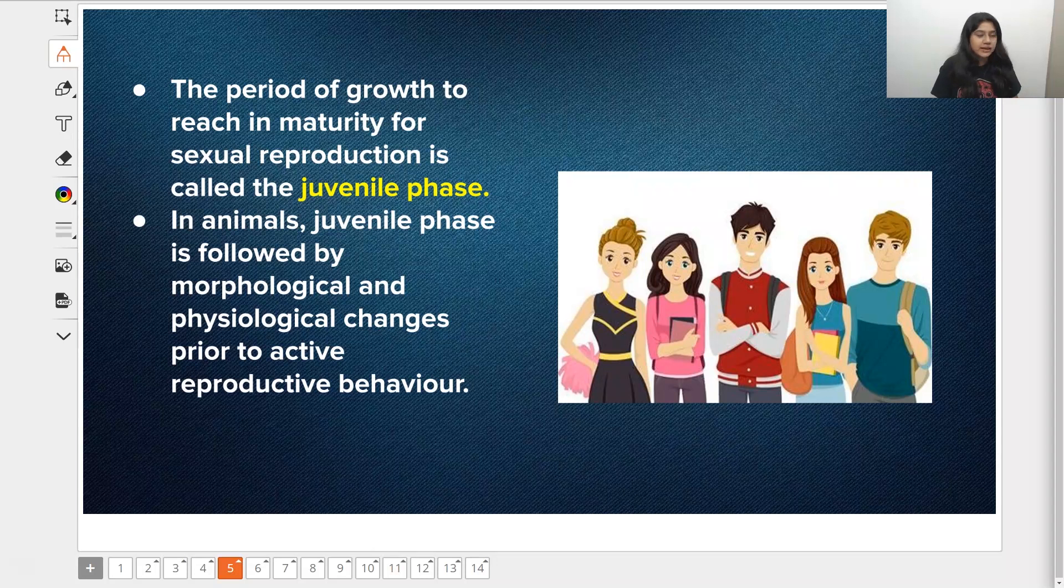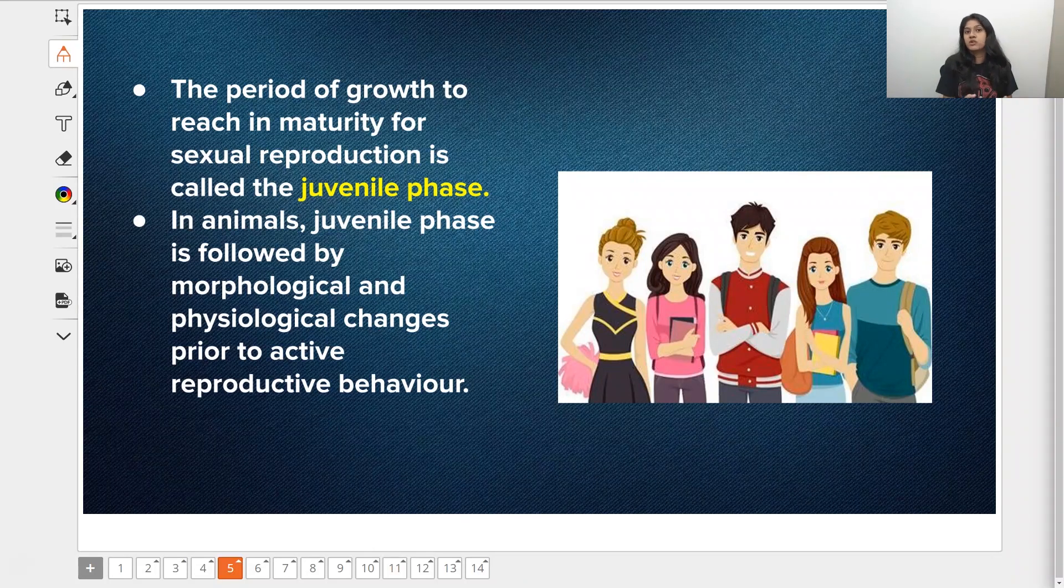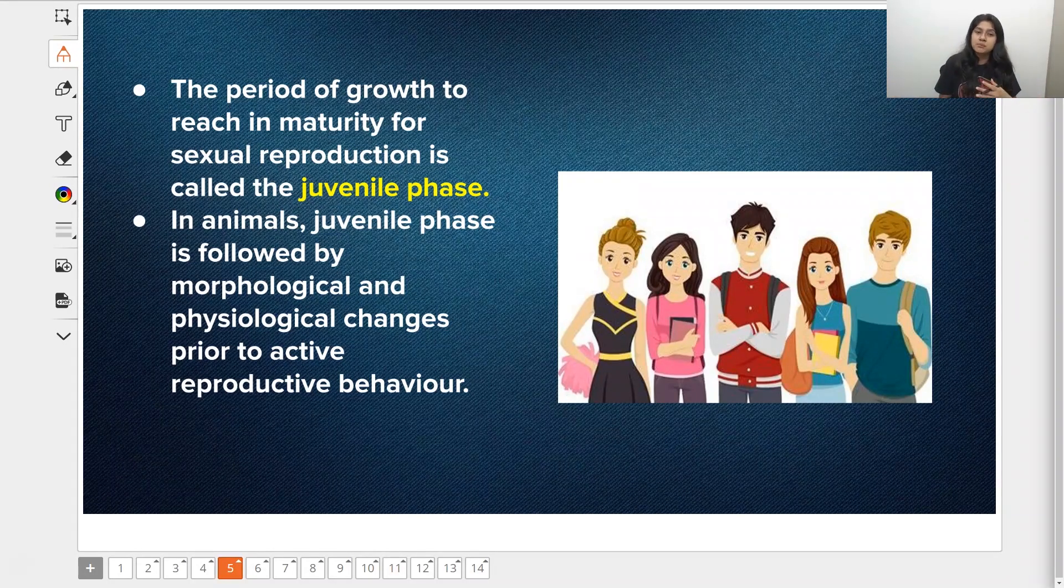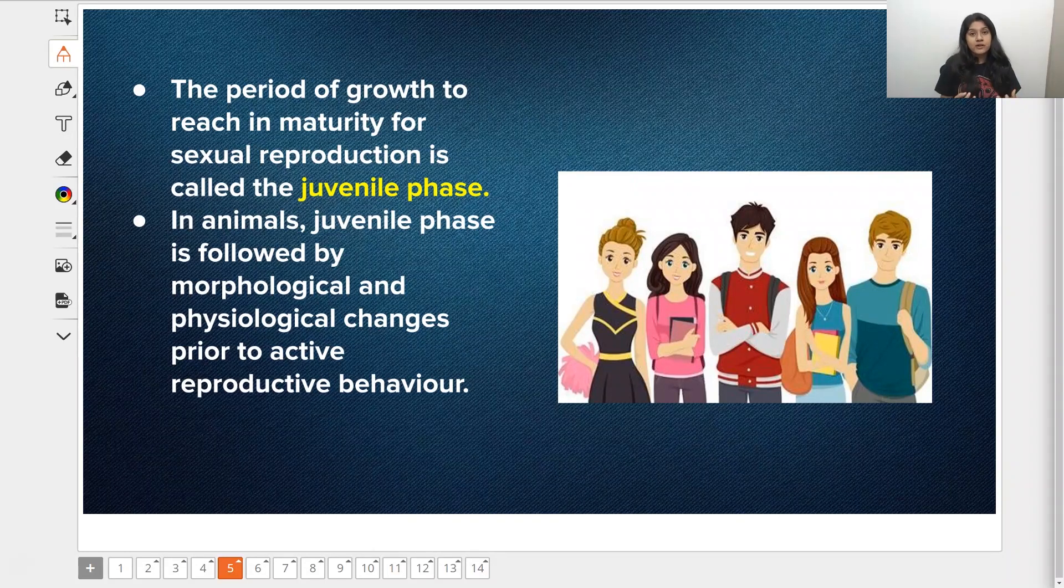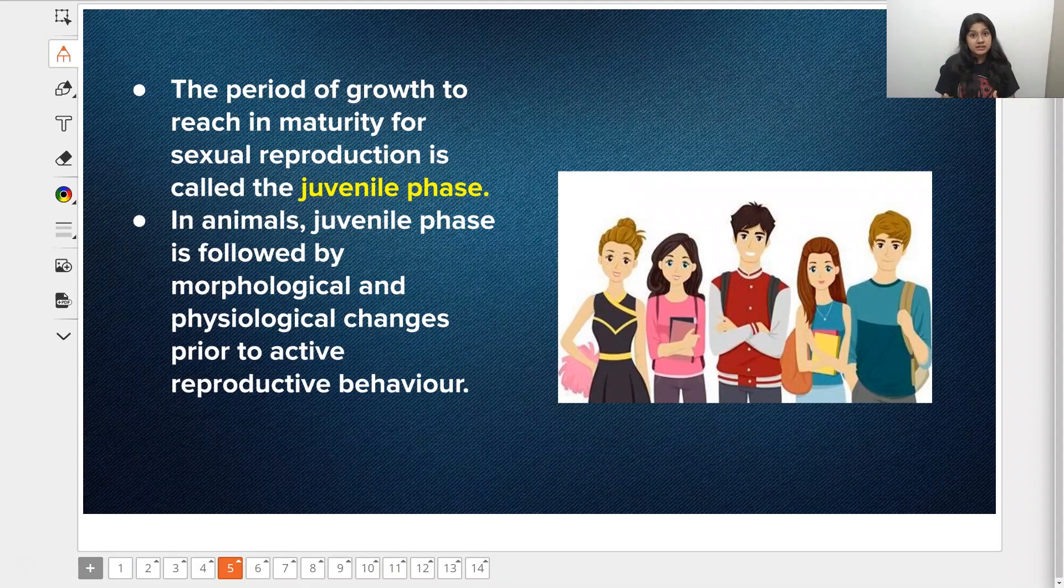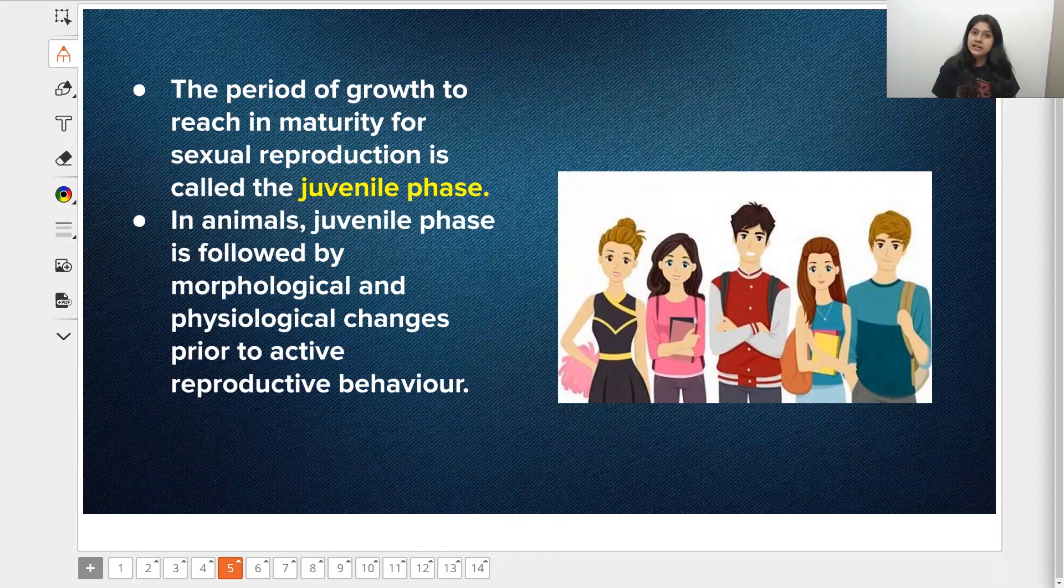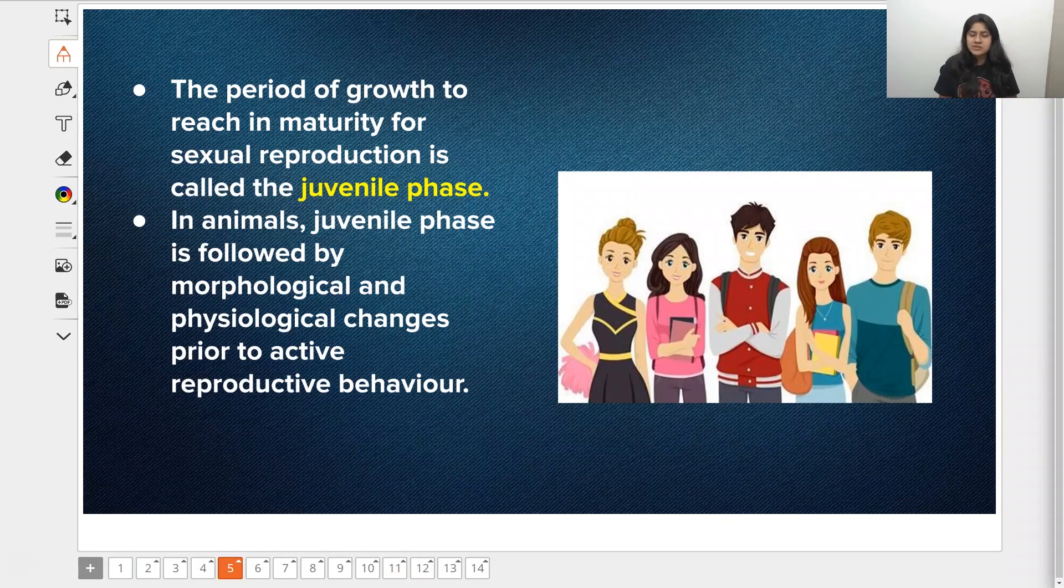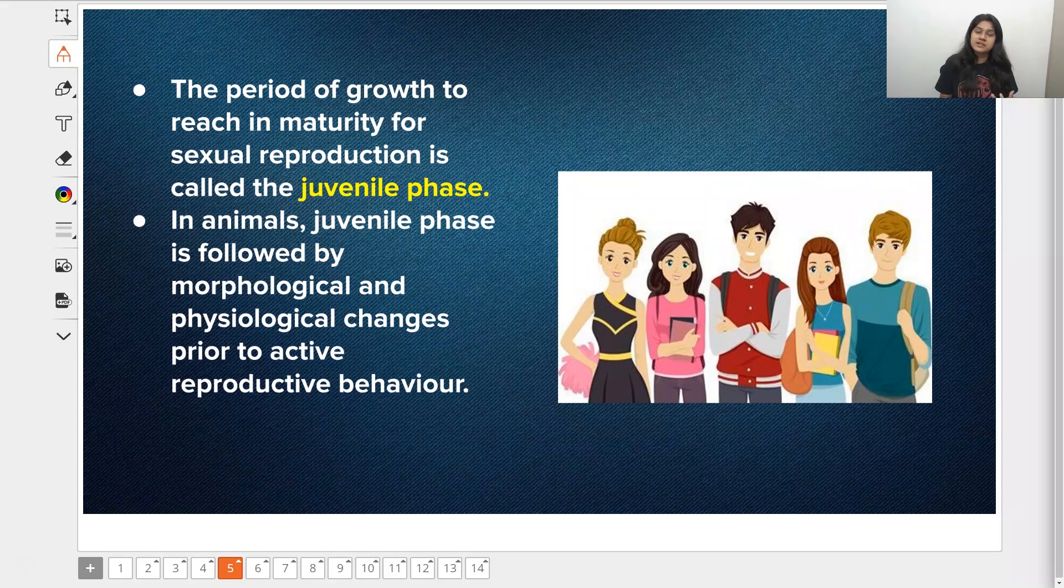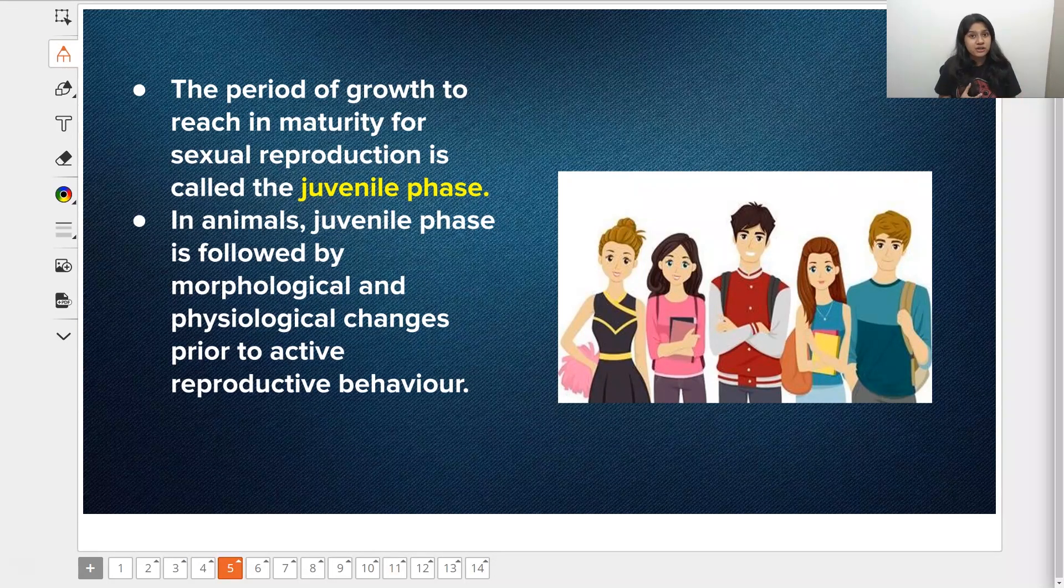We'll discuss different growth phases. You must have seen yourself and people around you changing from a very small child to old age. That's a process occurring in our body because we have that particular cycle which pushes us from one place to another. Initially we were very small, slowly we grow, we're teenagers, then adults, then old age. This is how the human cycle works, and we see ourselves and people changing drastically in physical appearance, metabolic activities, and behavior.